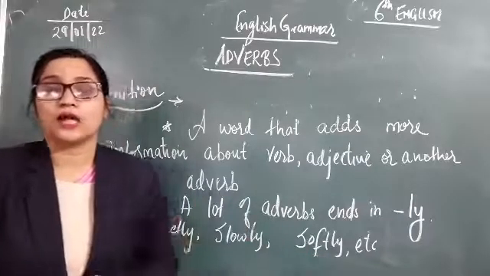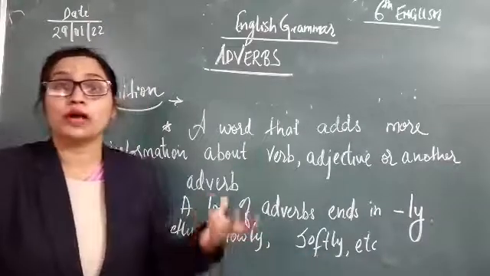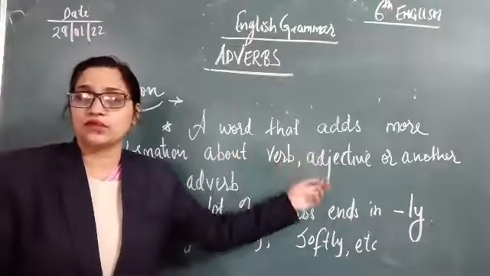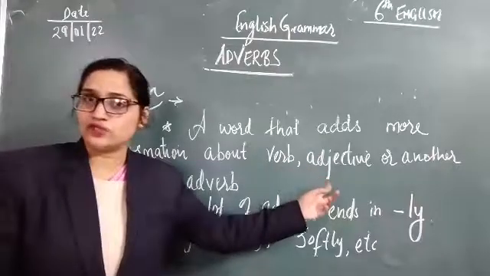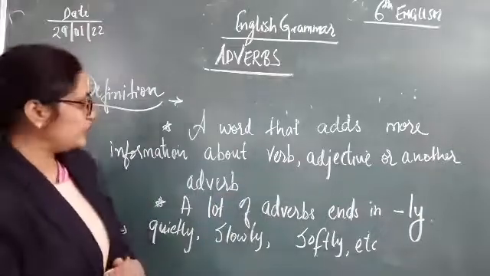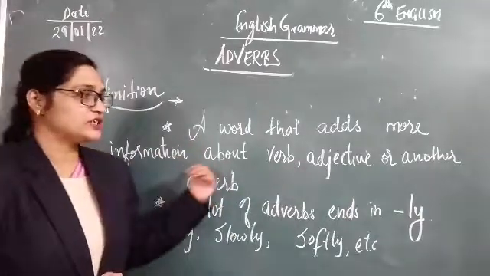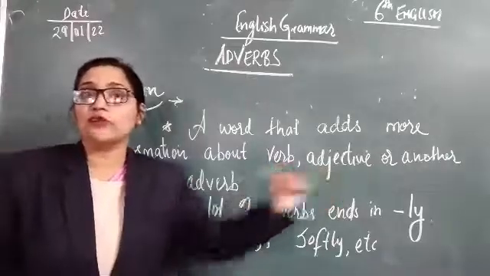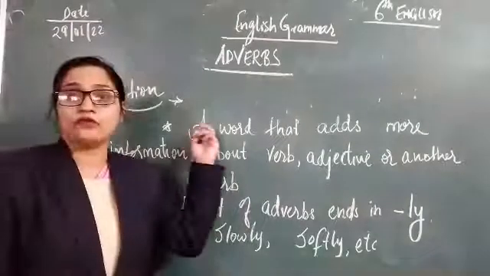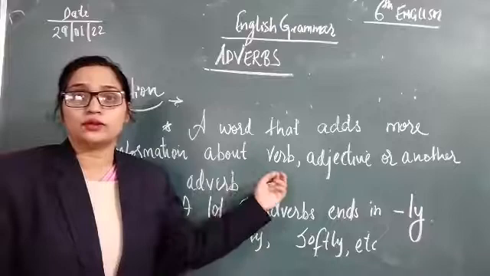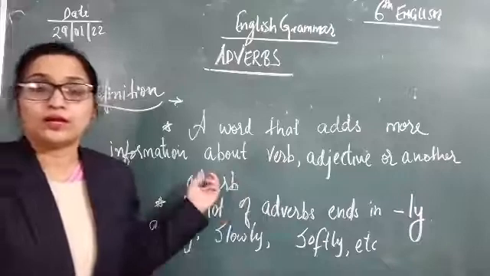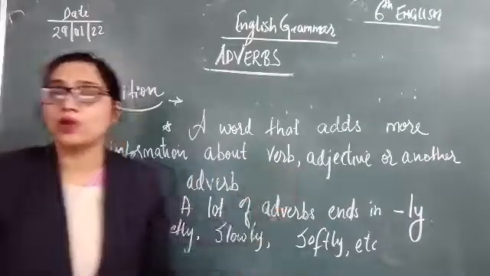So adverbs are the words that tell more, usually about verbs, more information. Sometimes they give information about adjectives or another adverb. Now we have said that an adverb tells more about a verb, adjective or another adverb. Now let us see how an adverb tells more about a verb, adjective or another adverb one by one. So let's start with the first one, that is verb.